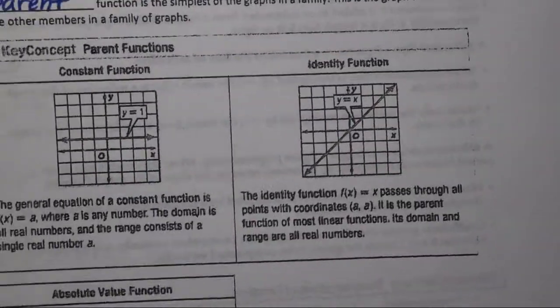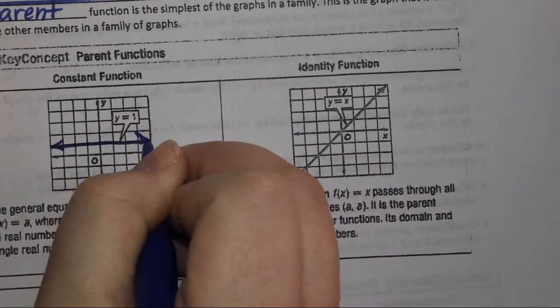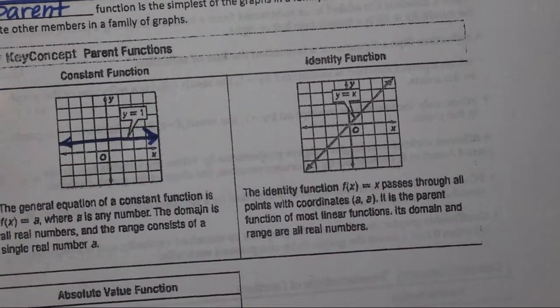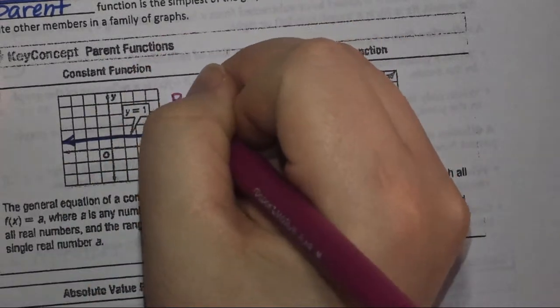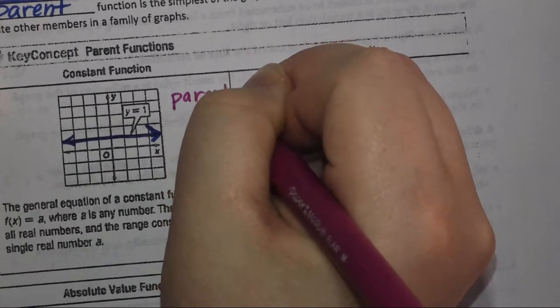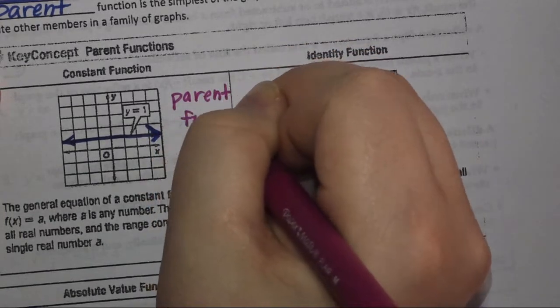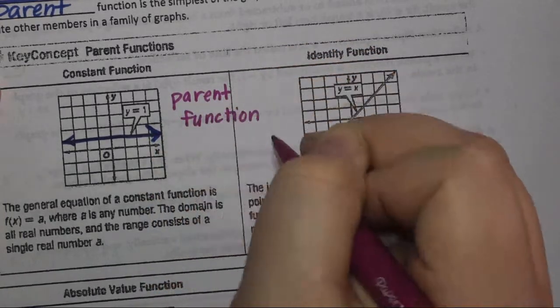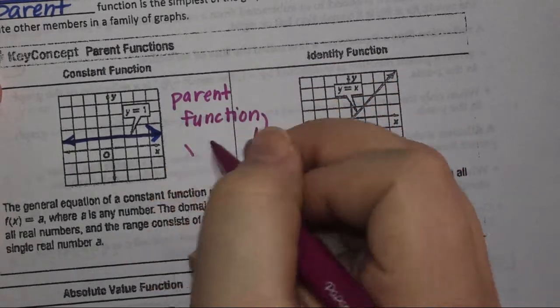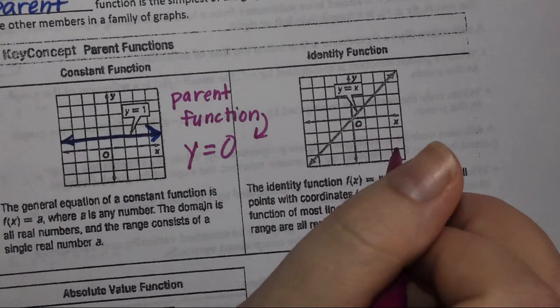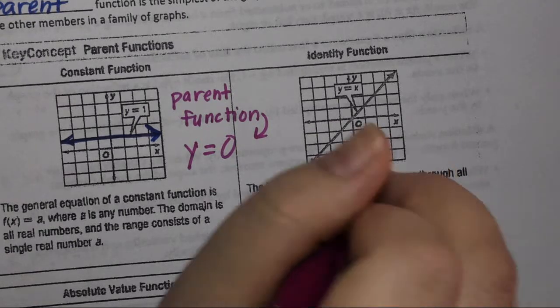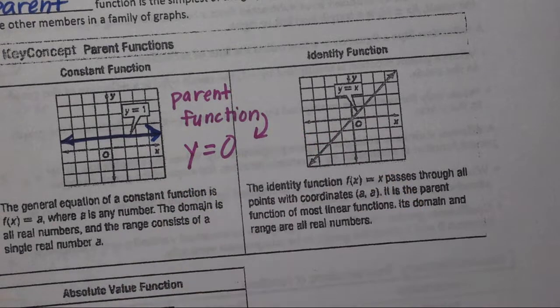So the first one we're going to talk about is a constant function. Now, if we're going to name the parent, like who is the parent, it's weird to do it with a constant, but you know, I'm a creature of habit, so since I'm going to do it with the other 2, I'll do it with this one. I don't think that's the true parent. I think the true parent is y equals 0, the line through the x-axis. If you move it up or down, then you've changed it, but I think the true parent is y equals 0. No one's going to ask you who's the true parent for a constant, though, just so you know.